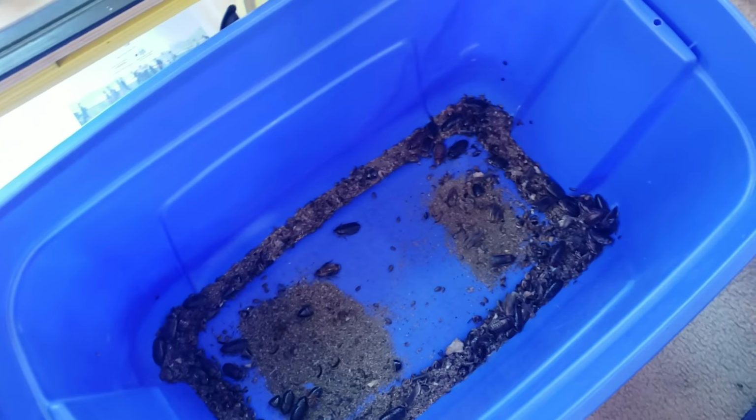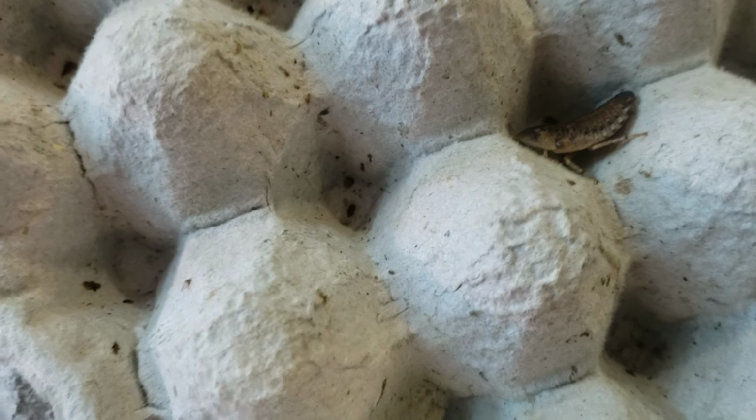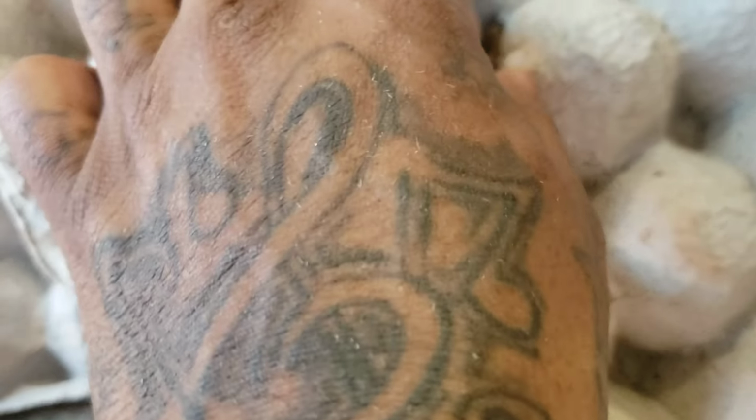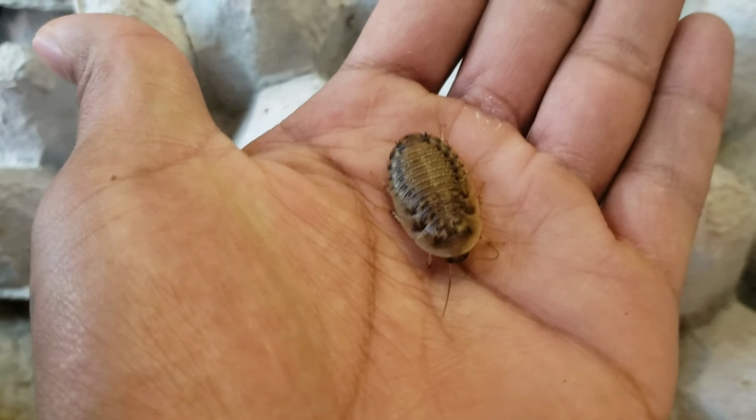I found one that's big. Okay. Get it. Hey, get out there. And this is what I mean when I say they can sometimes bury themselves in the egg crate and not come out. This is a little medium-sized nymph. I know. Gonna throw that in there with these guys. I was trying to check.